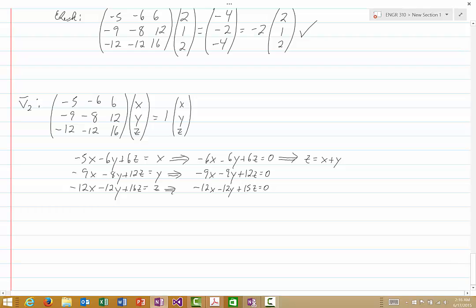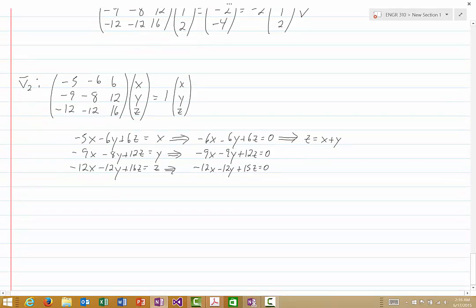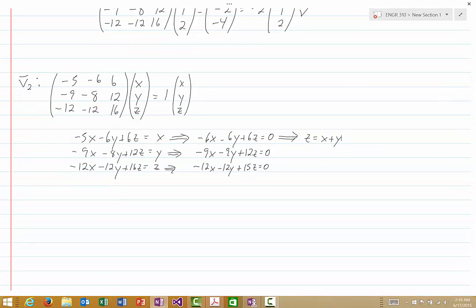Now, you don't have to solve this in this way, but I'm just trying to show you a fast way to do it. So again, we come to that conclusion by dividing through by 6 and then taking the x and y terms over to the other side. Now, if we next substitute that into the second equation, notice what happens.